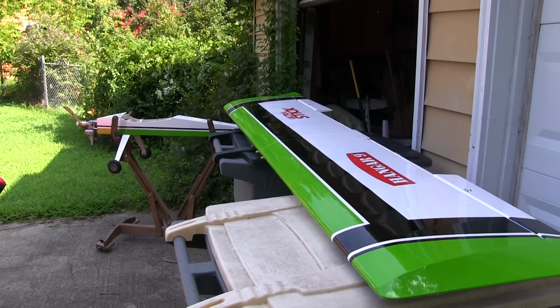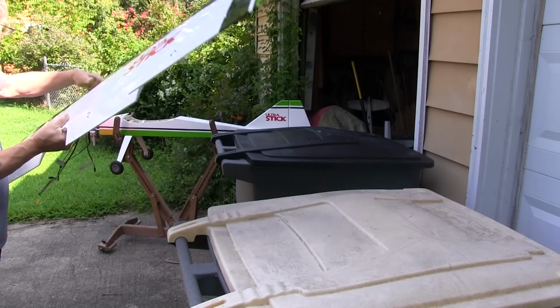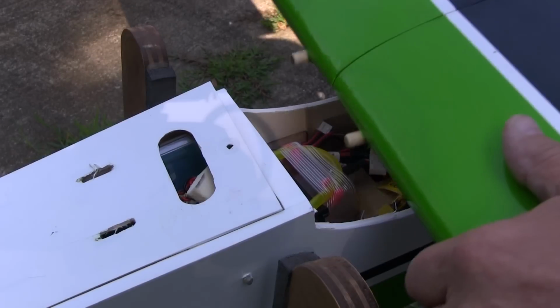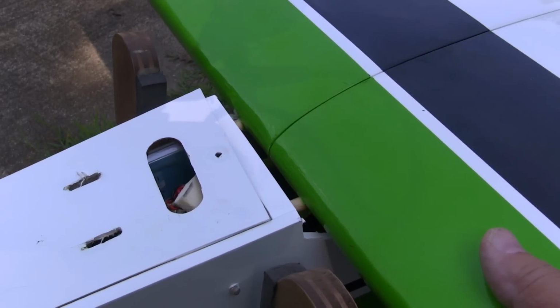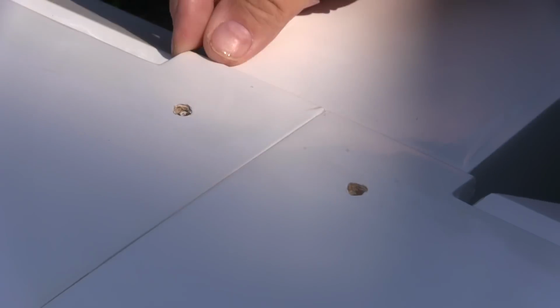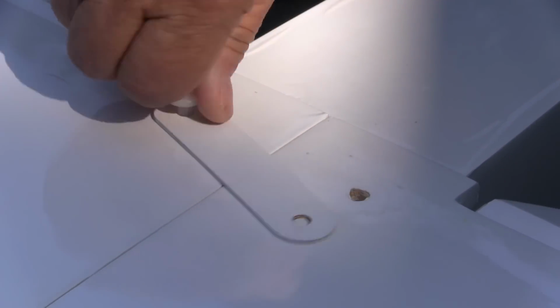After assembling the wing halves over the aluminum wing tube, the wing is ready to be installed. It turns out that this installation is a lot easier to do at the field also. When we slide the dowels into the holes in the fuselage, that locks the front half of the wings together. Then we just install the nylon bolts through the plate and tighten it down. This really is very simple.